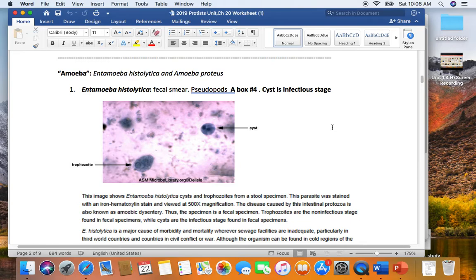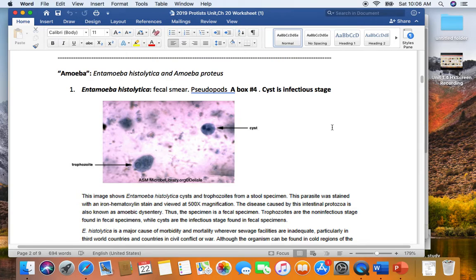So in some areas of the world where there aren't good water treatment facilities, there can be an infection rate of 5 to 10%. So out of every 100 people, 5 to 10% of them will be infected with Entamoeba histolytica. And another challenge is that you can have asymptomatic carriers, so people can be shedding the cysts in their feces and not be showing any clinical signs themselves. So just some tidbits here, folks.